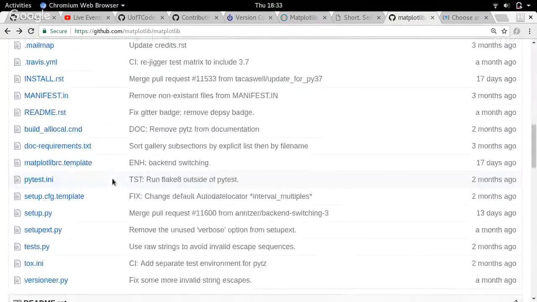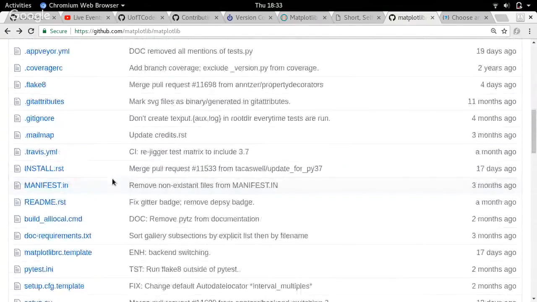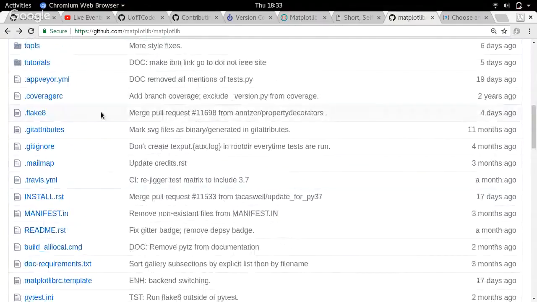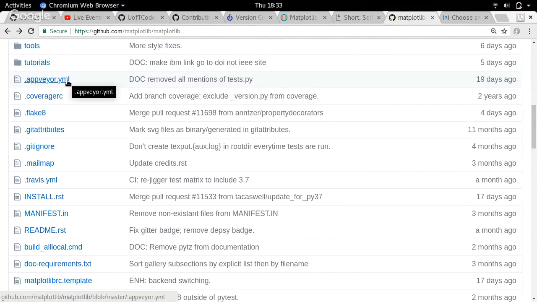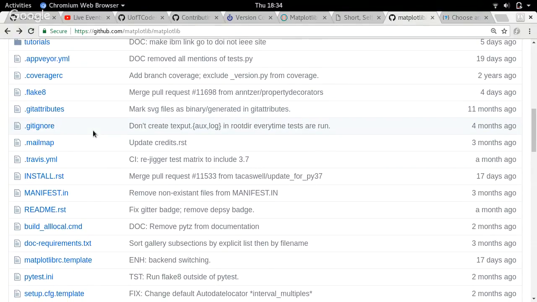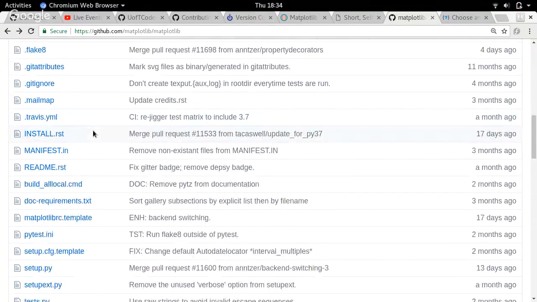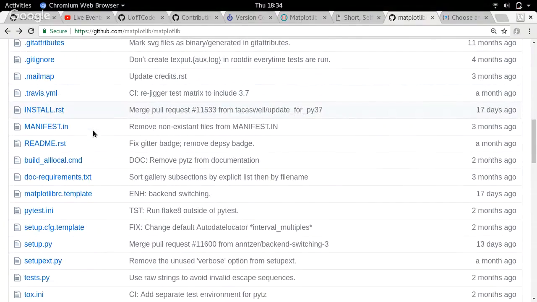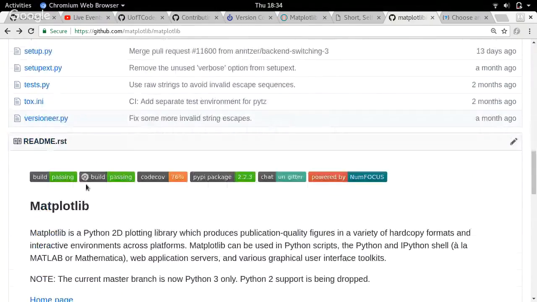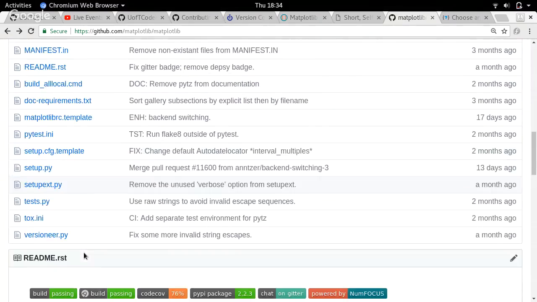There are other files you may want to look for, like documentation, that sort of thing. If you're on GitHub, you might see a Travis file or an AppVeyor file. These are used for continuous integration, which means it will automatically test your code when you're making a pull request. I won't go into a lot of detail on that, but at least there'll be checks that see that you don't totally break anything before your changes are merged. And you might have a couple of badges like here. This says Travis is working, AppVeyor is working. Other things, not really important.